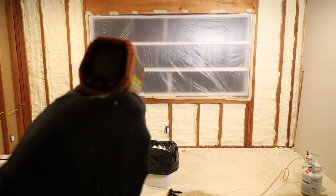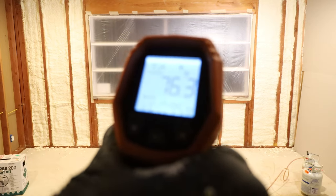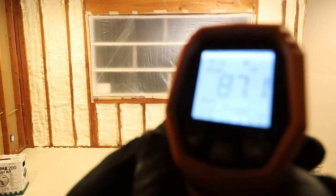Do a final check on the closed cell spray foam. As you can see here, there's temperatures ranging from about 71 degrees up to around that 80 something degrees, which is pretty normal.